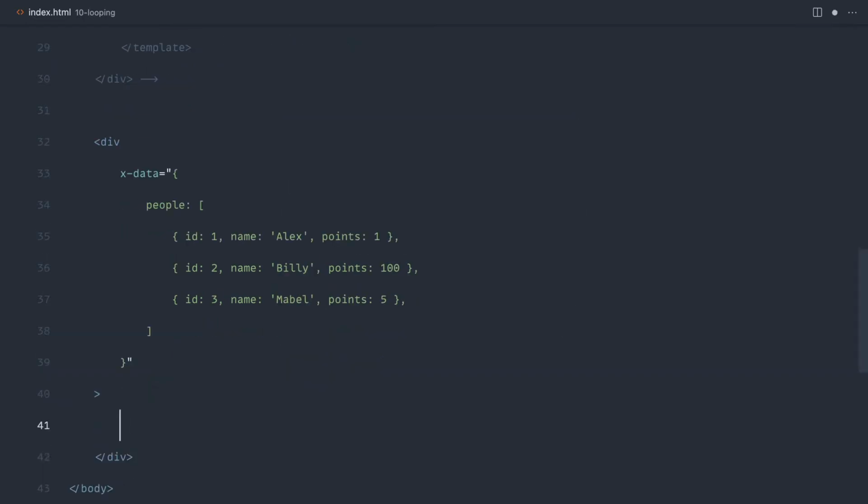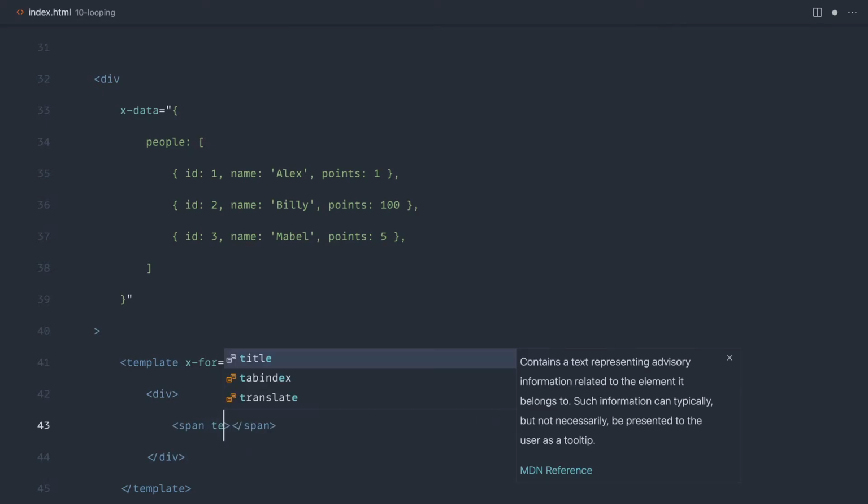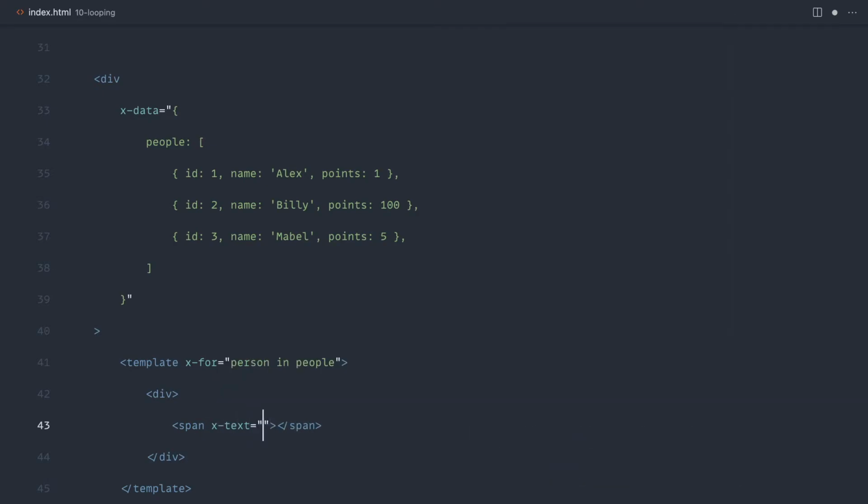So what we want to do is iterate through each of these people and output their points next to them. Pretty straightforward because we already know how to iterate through and extract this information out. So let's say person in people, and let's create a div out in here. Just create a span with the person's name, and then let's put the points in brackets.